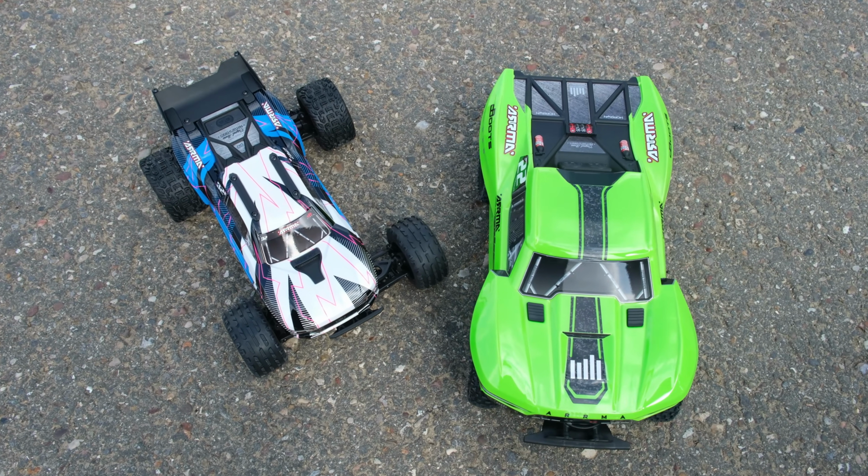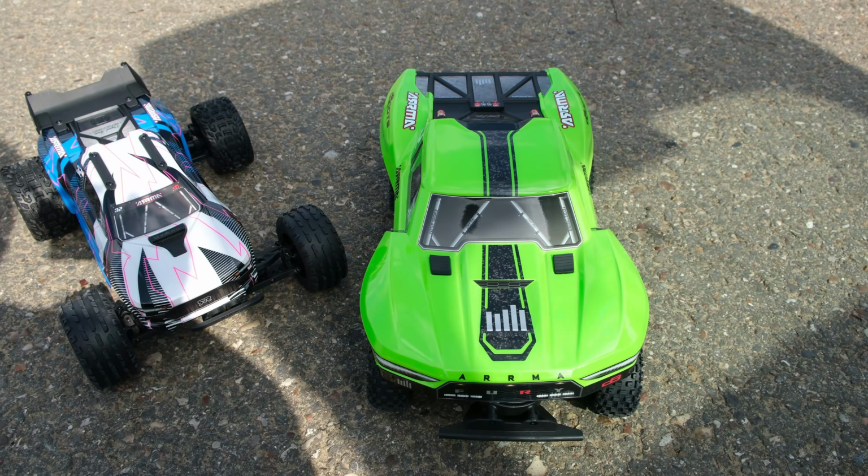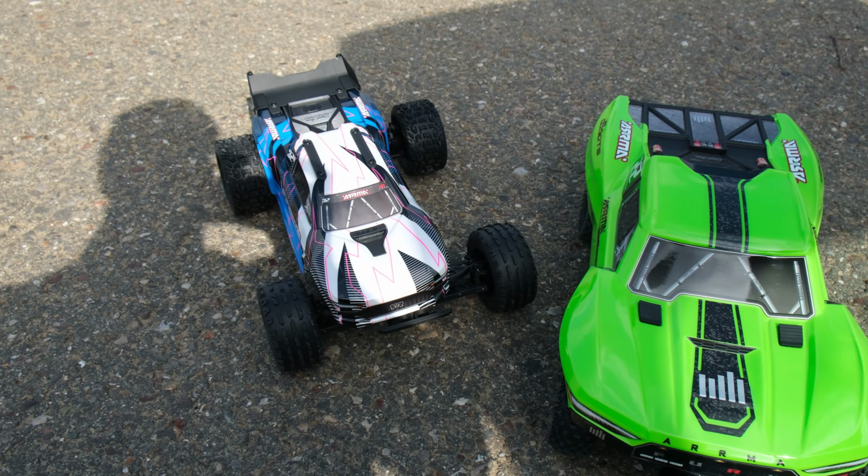Now there's still so much to get through. We still need to see how fast both of these trucks go right out the box, and I am going to be testing both of the trucks with a 2S Lipo.